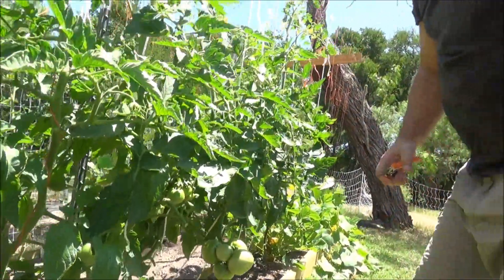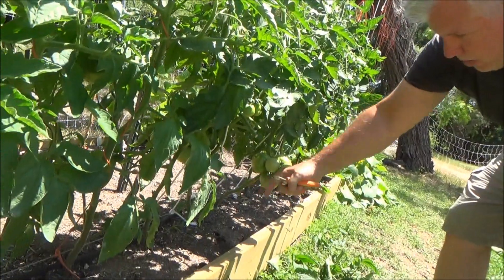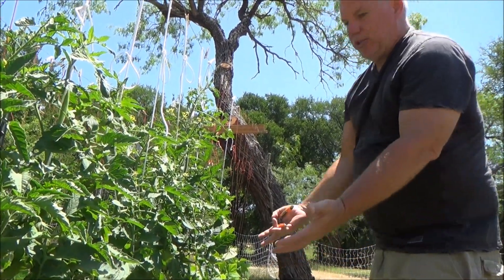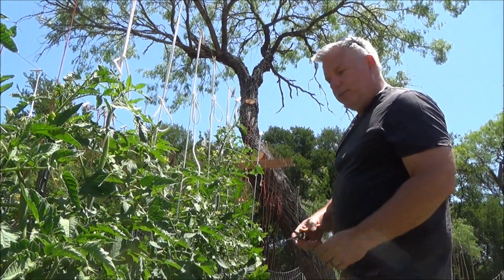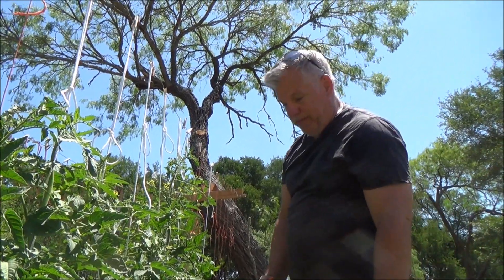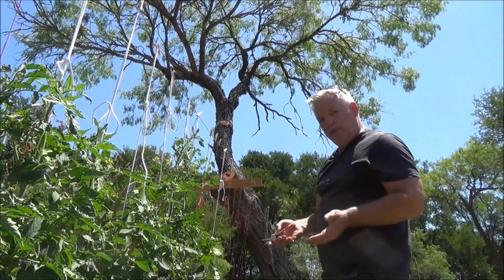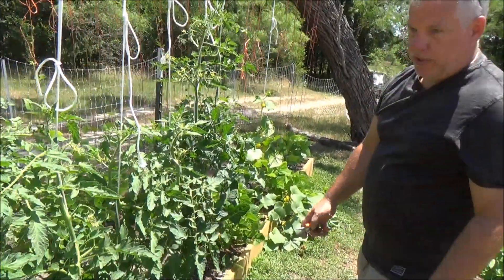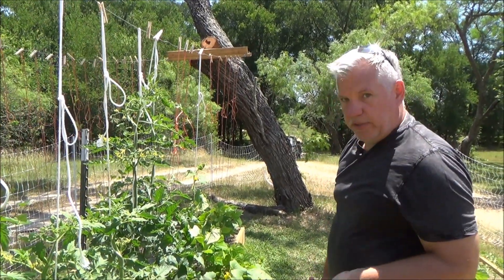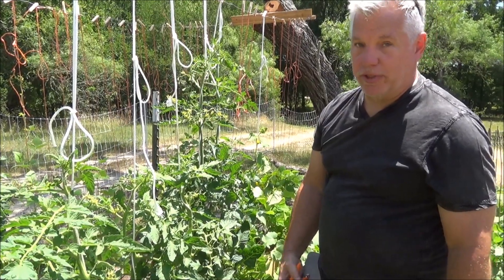Normally I grow tomatoes all in a greenhouse — I don't like rain getting on them. I'd rather water them with my own watering system so I can control exactly how much or how little, put it on timers based on temperature, and not worry about splashing. Since I moved to growing tomatoes in greenhouses, I've increased my tomato production drastically. I didn't have time to build a greenhouse this year, so they're outside, and I'm already noticing the difference in productivity — controlling wind, controlling water. The only downside in a greenhouse is you have to be more careful about insect control, since out here there are more natural predators for bad insects. The greenhouse is where it's at for growing tomatoes.